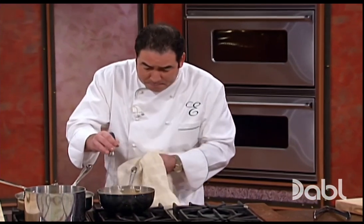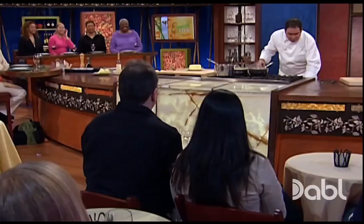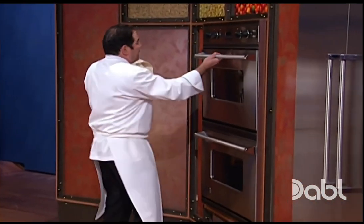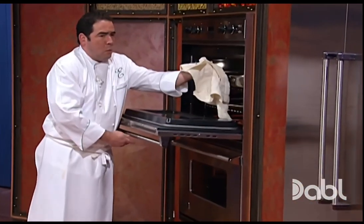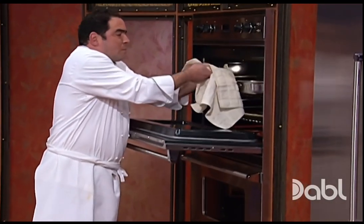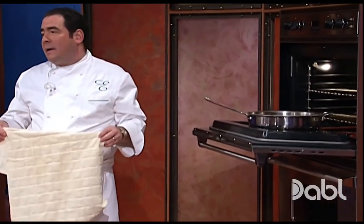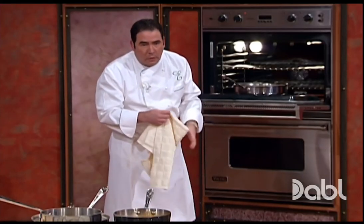Them cows are smart. Now, what we're going to do is we're going to go get the veal chops. I smell them. I know they're delicious. You know, Doc, you say we got a cool handle. Put it in the oven, it ain't cool anymore. You know what I mean?